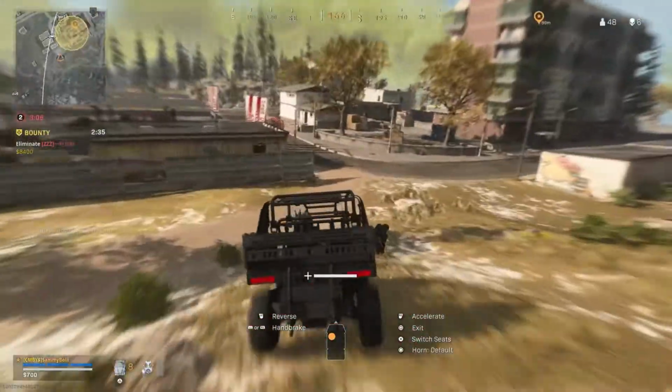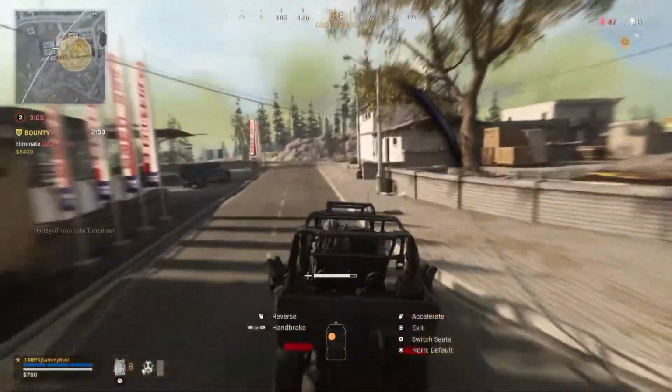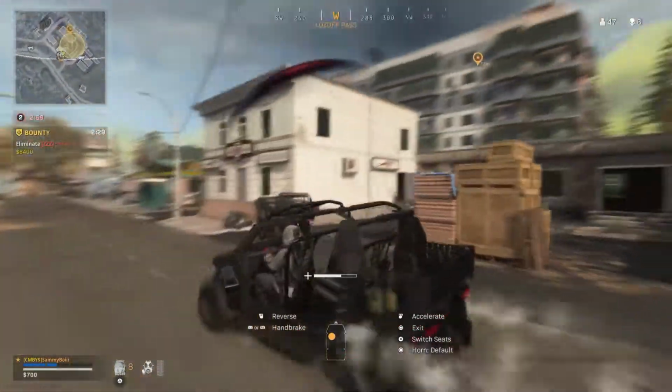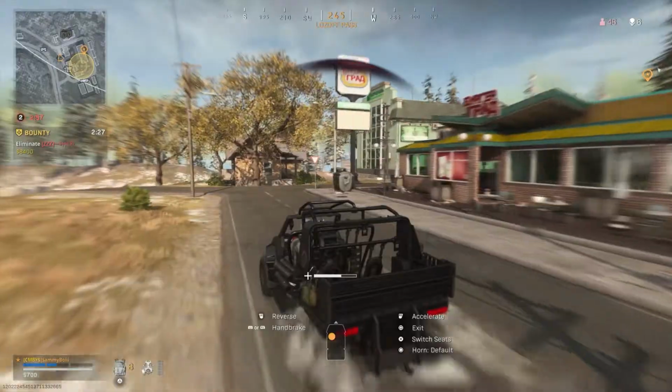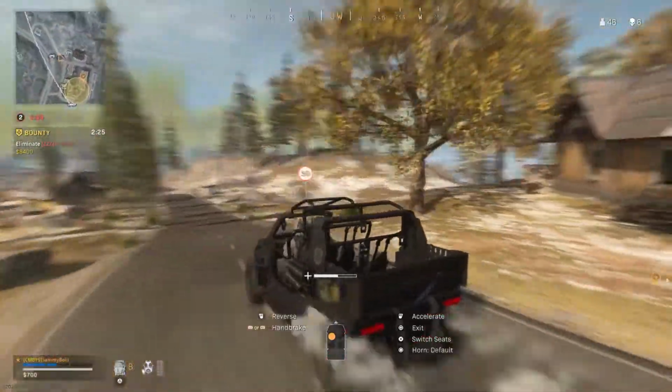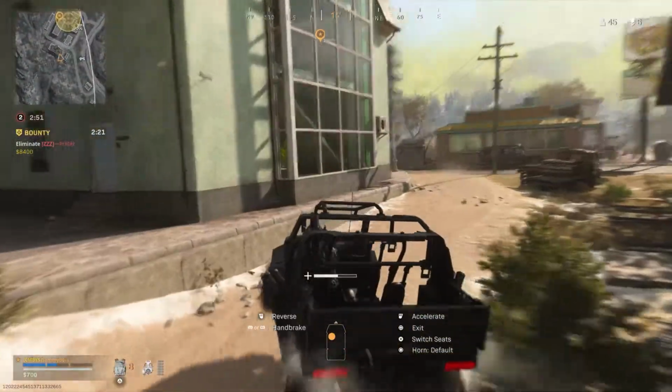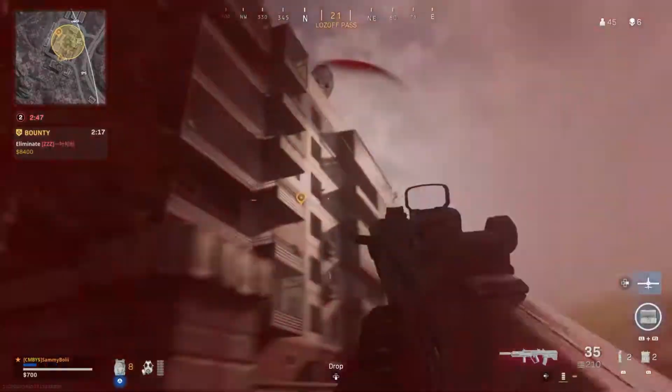I already knew straight away that he was going to be on top of that building right there. There's always a camper on that building, and so this is a really solid example of how to push a camper. Now, I knew he was up there. He knew that I was down here. He was already shooting at me, as you can see. And so I decided to actually lure him to this end of the building. So you can see that I've got out here. I actually wanted him to shoot at me there.